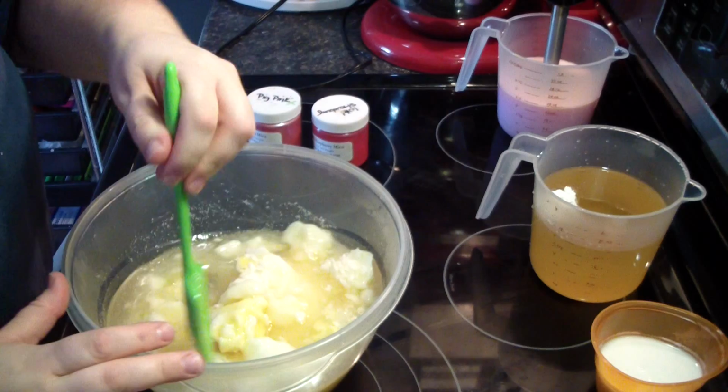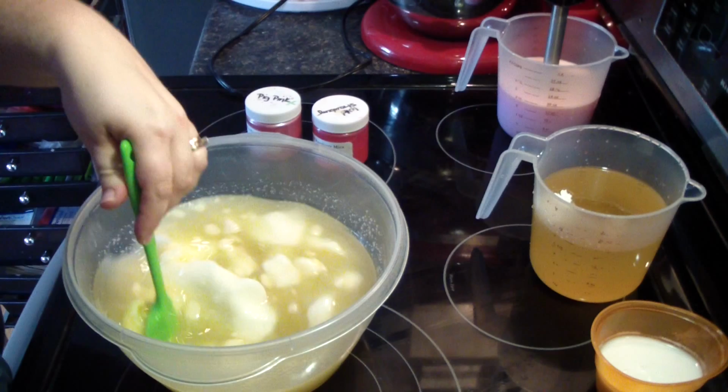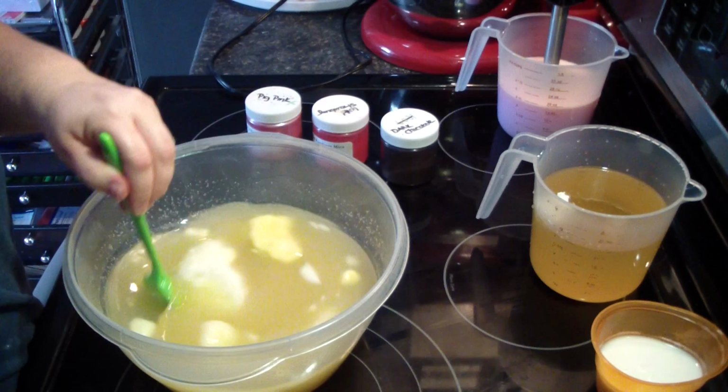I am doing another one of the soaps that you guys voted for. This is Pink Sugar. Now, it does discolor to a dark brown. So, I will leave a portion of it out and color it a light pink and a dark pink. And then I want to add some dark chocolate mica to the base to help it along and make sure it's an even discoloration.